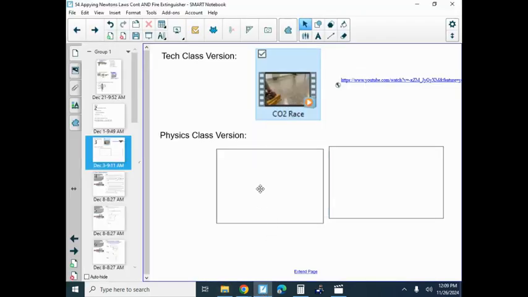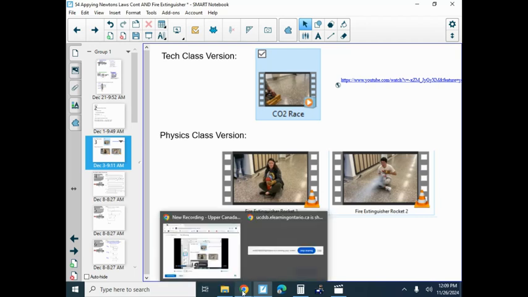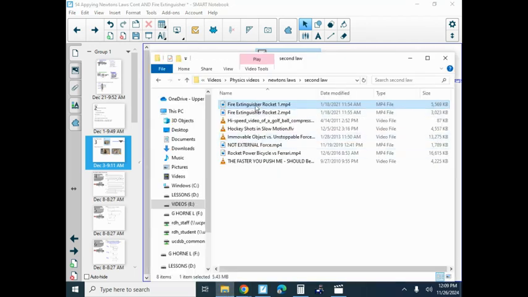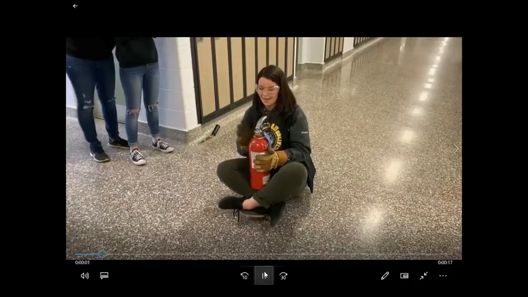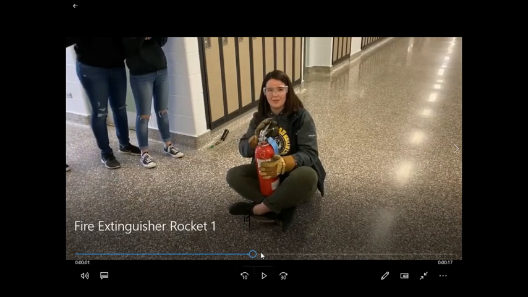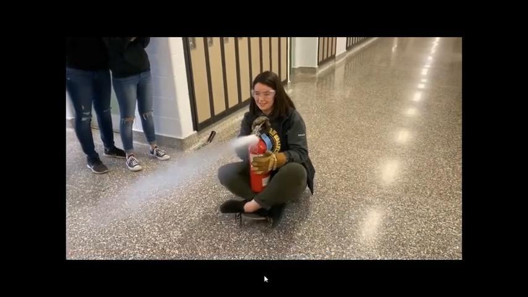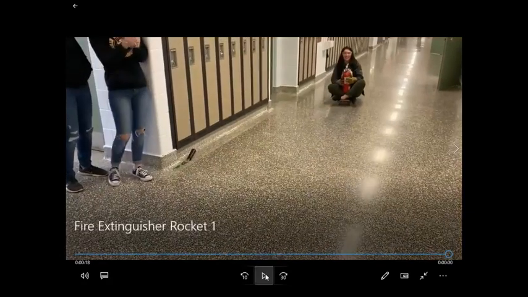The physics class version is these ones, where we get a fire extinguisher out here at Rideau. This student explains the physics of it, and then having successfully explained the physics, is allowed to go ahead and do this. Obviously, there's a lot more mass, being a whole student on a skateboard, than the little car, so it doesn't go as fast. She was also not being greedy there. She didn't squeeze it for very long. And then a second student got to have a chance as well.